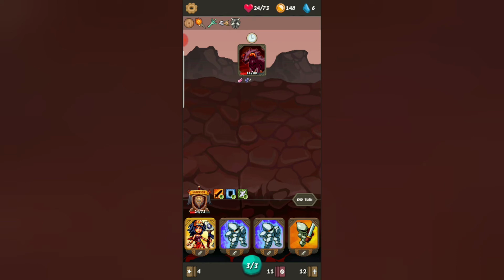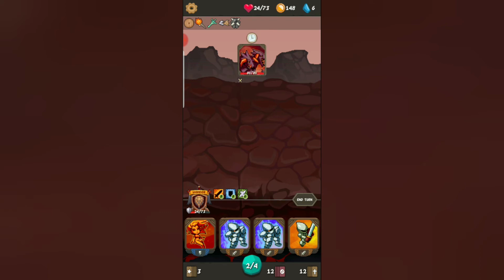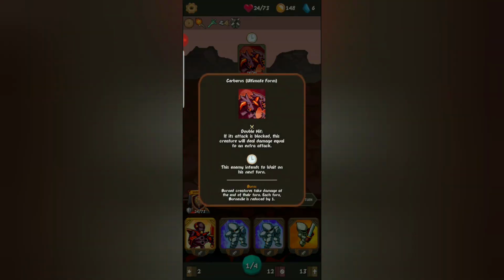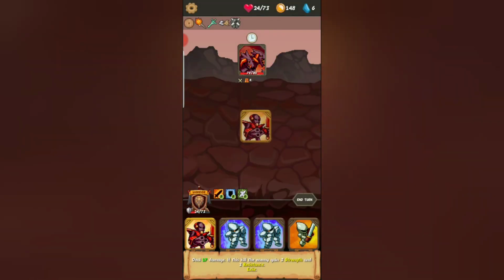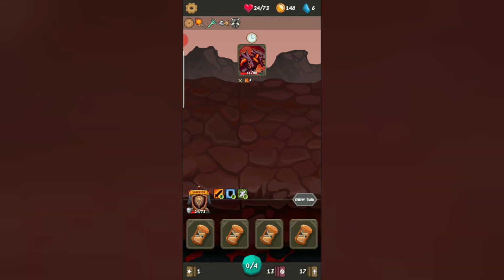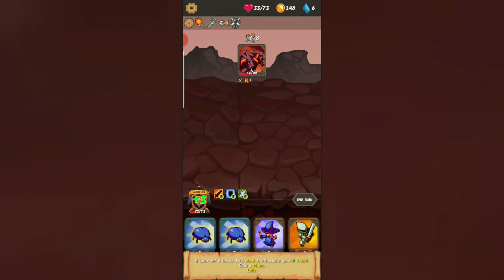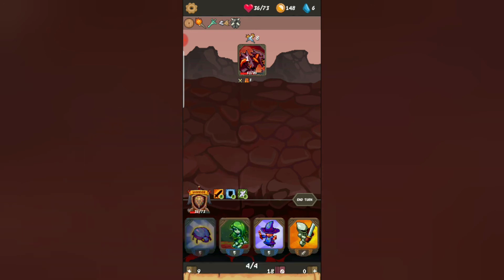That was pretty good. And that takes care of his first form. Now we just have to take care of his second form. He will not evolve, so we can hit him and end our turn. Okay, perfect.